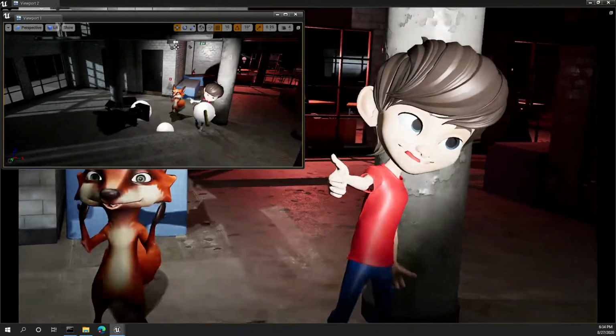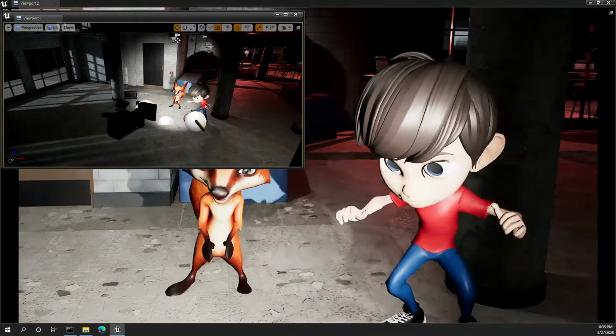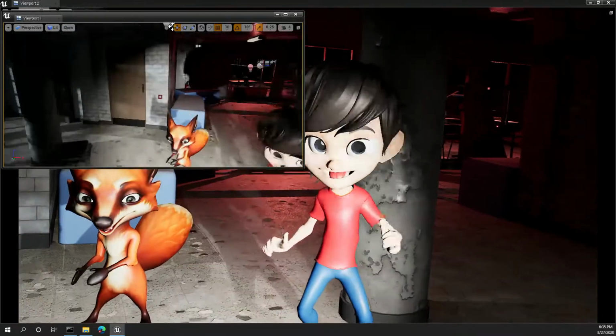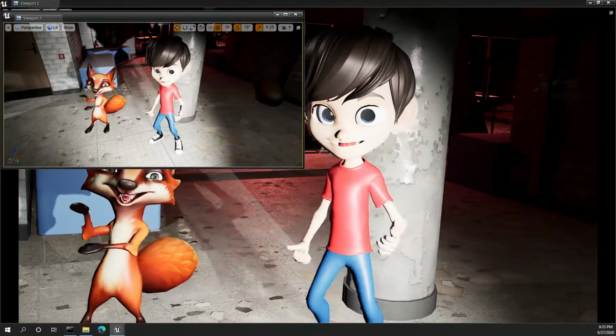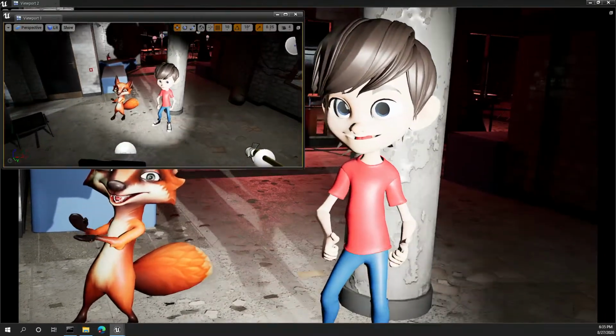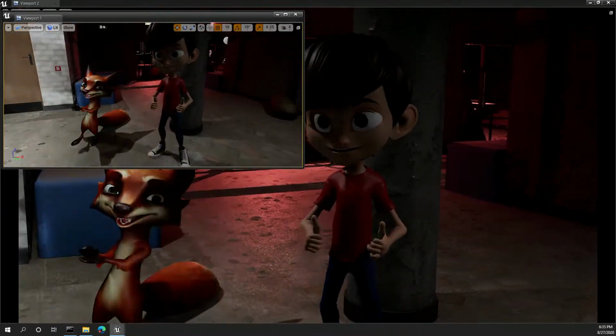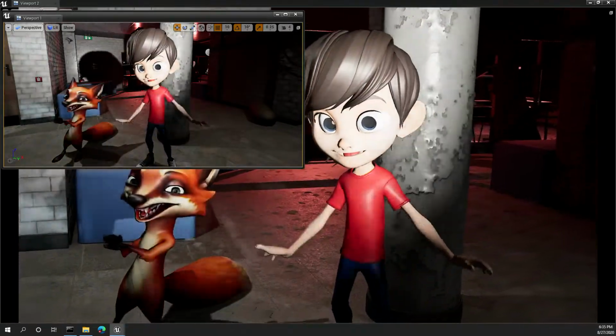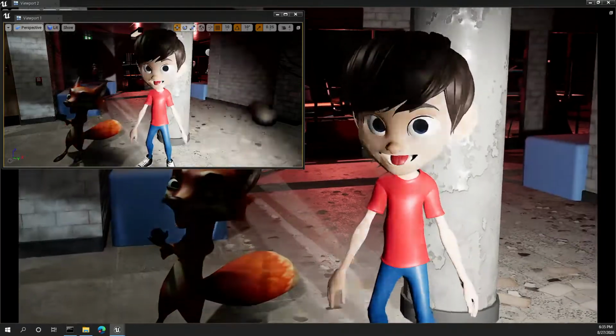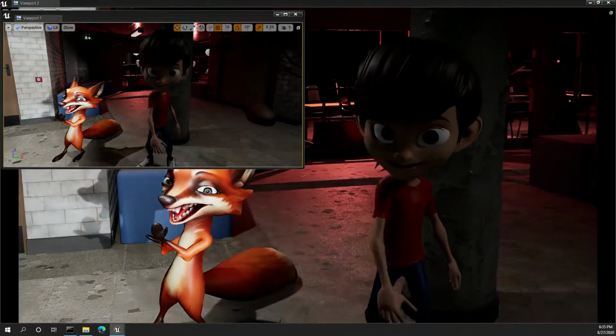We have the data coming in from our Perception Studio system, and basically with that data, I can assign it to individual characters, and all the different components get fed into the final animation that we see here. I'm gonna see if I can get you guys another character, the Fox.